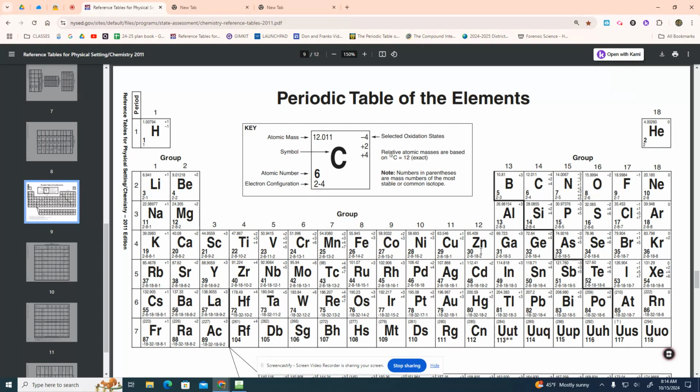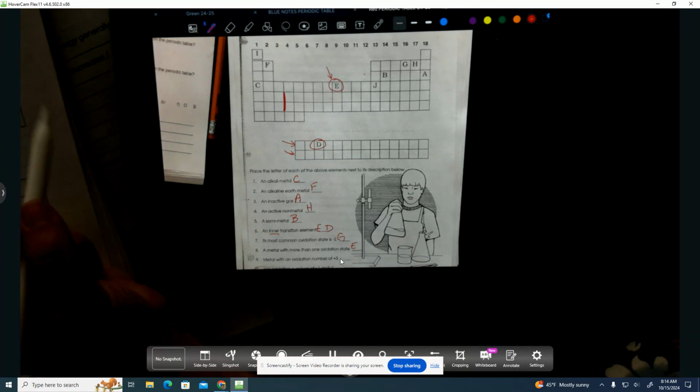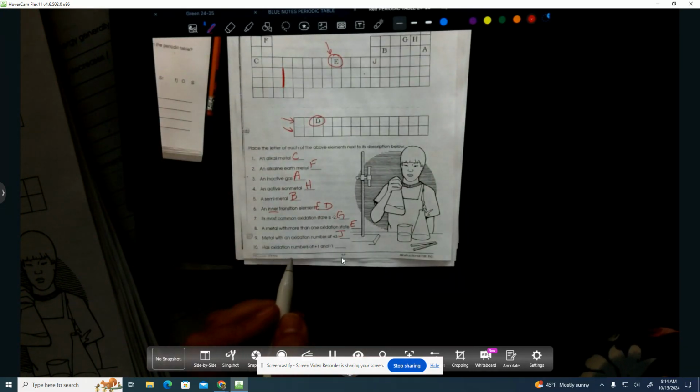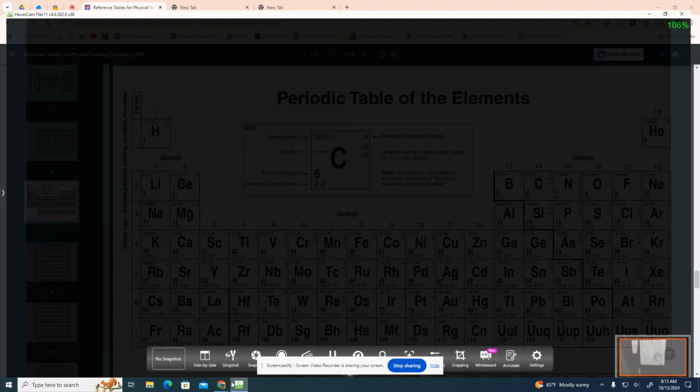Then we have our transition metals. What are all these going to be? Group 13 going to make +3s, right? So let's go back here and let's find group 13. And one that's going to be a +3 is going to be J. And then finally has oxidation numbers of +1 and -1. Which element has +1 and -1? I. All right. How do you feel about this stuff so far? Let me turn off this. Periodic trends that we're going to be talking about.